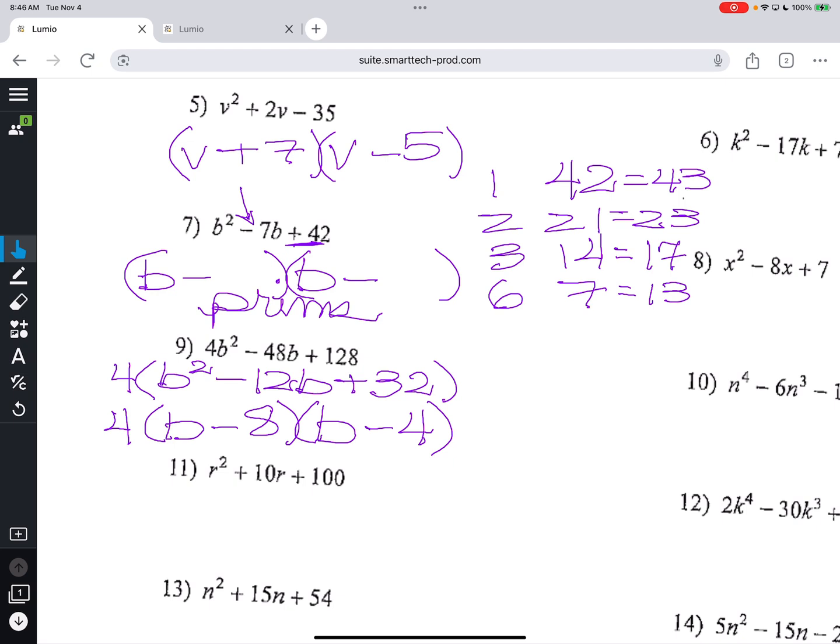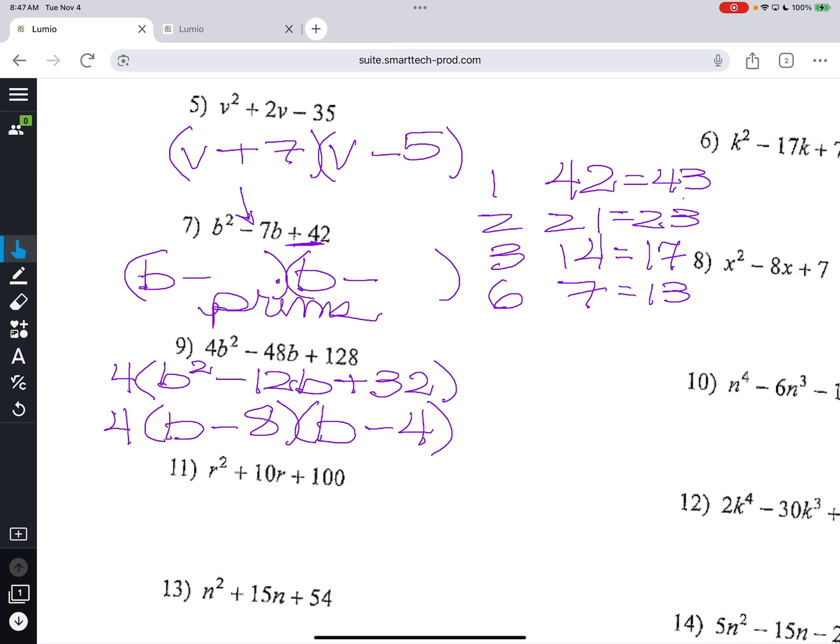She was asking how it becomes a negative, and I was showing her how. Does what she's saying make sense? How did you get the b minus 4? To get a positive 32, we have to have the same signs, either two negatives or two positives. And the first operation sign is negative, so that means two negatives.